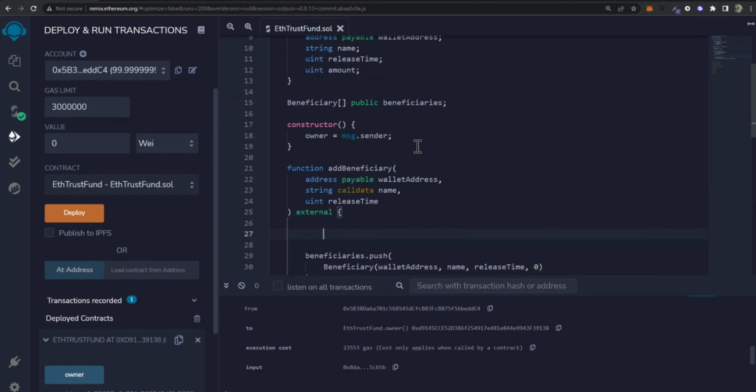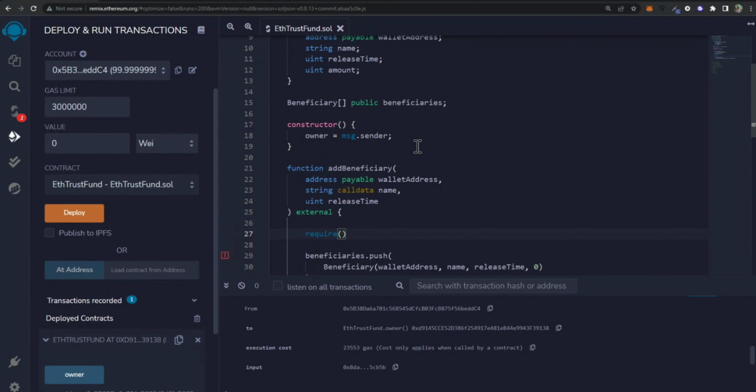And the way we do this is using a require statement. All a require statement does is check a condition and revert if this condition is not met. And all reverting is, when it comes to Ethereum smart contracts, is basically exiting the transaction without continuing.